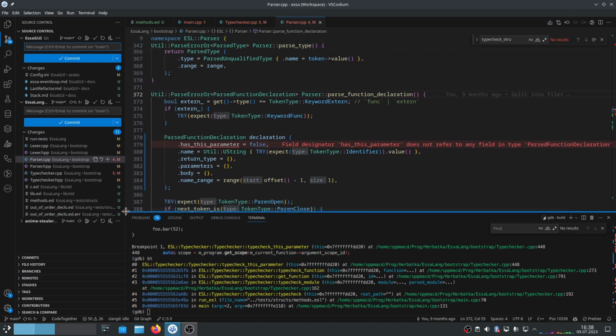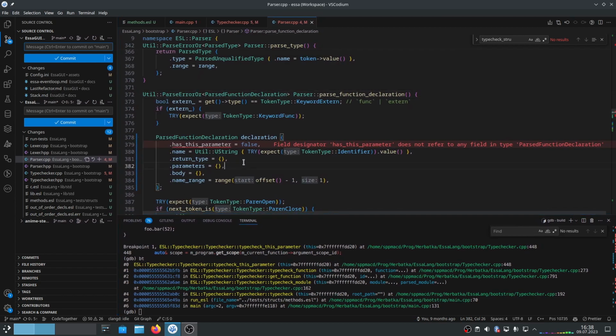But what if we have nested... this is a hack obviously, and this wouldn't work for nested structs or namespaces or things like that, but it's okay for the first iteration.